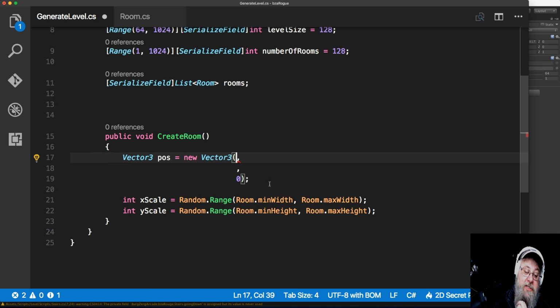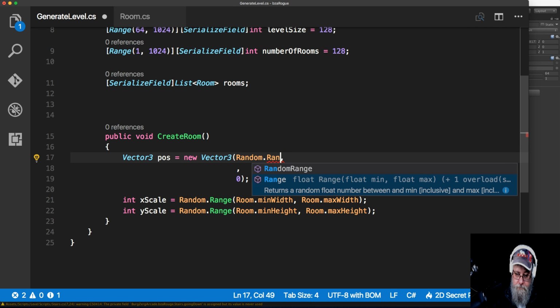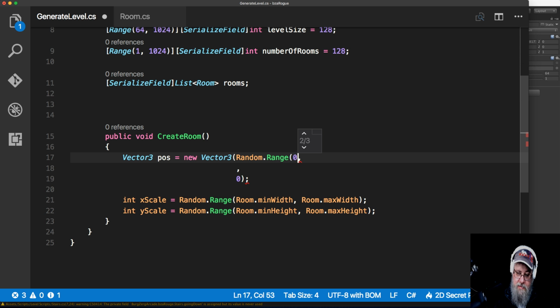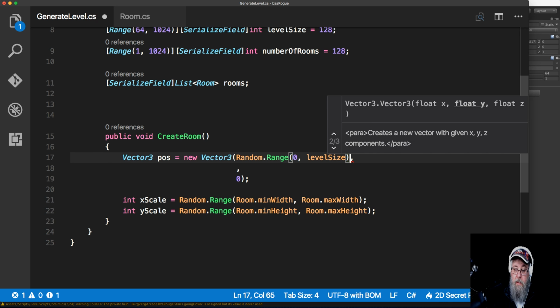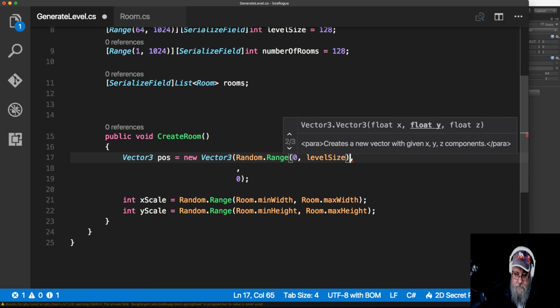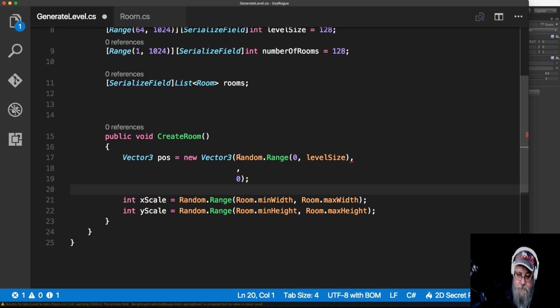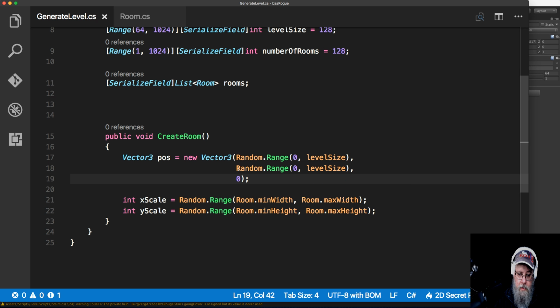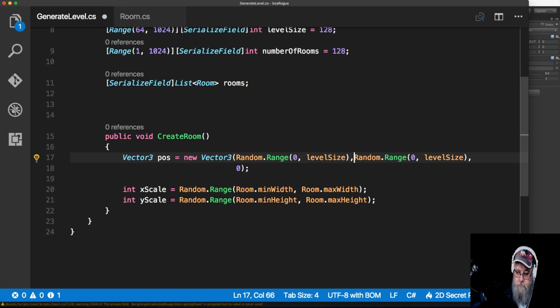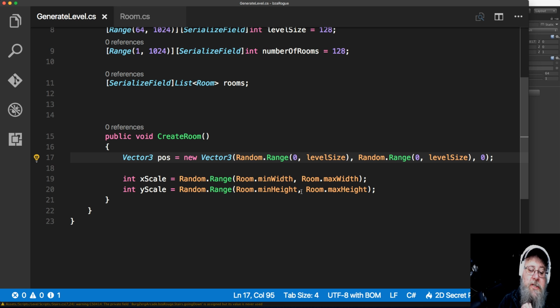So anyway, I know I want it to be square, so we're looking at the same thing, Random.Range. Except for this instance, I'm going to go 0 to level size. That'll give me my X. Then let's do Y. And I think I can fit all this on one line. There you go. You should still be able to see it.